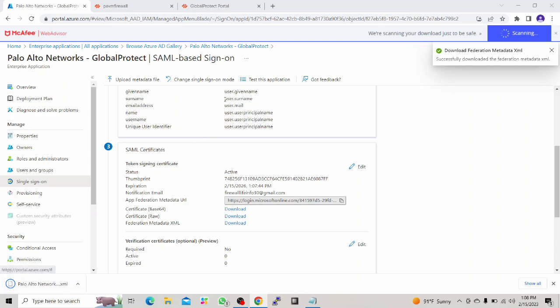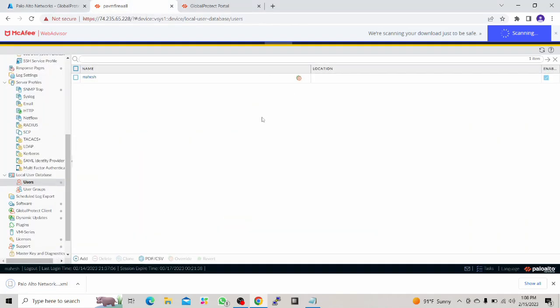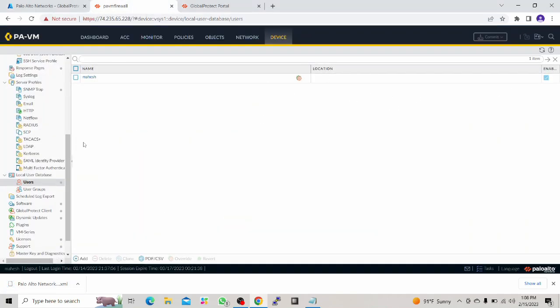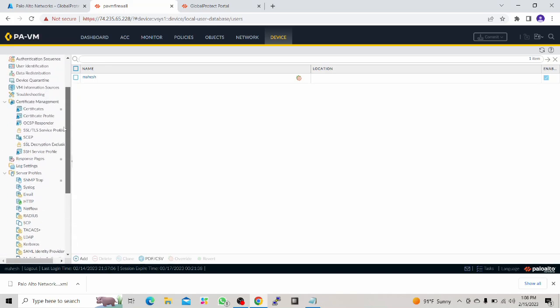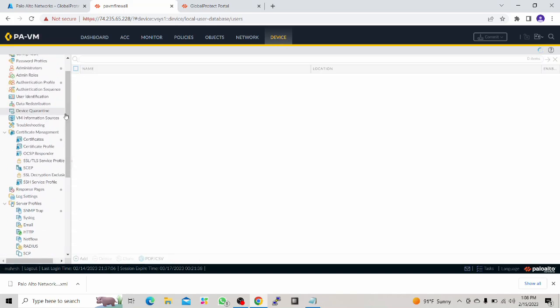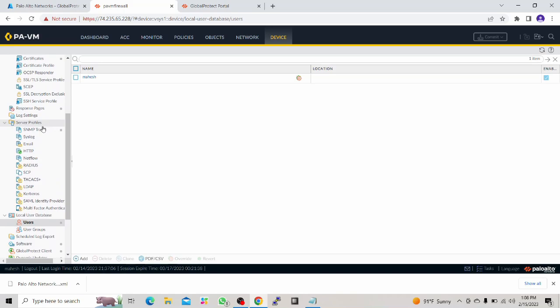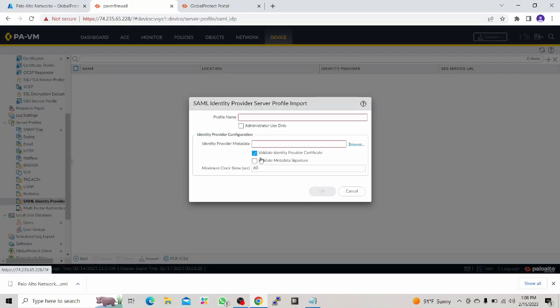So now I can log into the firewall, and then I have to create the SAML identity provider profile. I have to go to the device tab, then server profiles, and here you can find SAML identity provider. At this moment I do not have any SAML identity provider, so let me import.